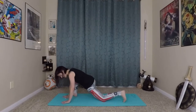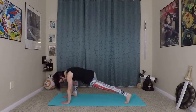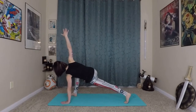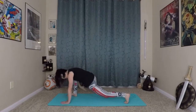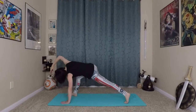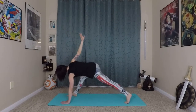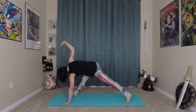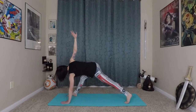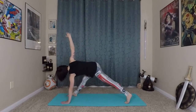Inhale, now plant your left palm firmly into the mat. Come off of your back knee. Right arm extends to the sky and we'll do some circling — circling your arm back, a really good wave-like motion for the shoulders. As you inhale, extend your right leg just to its first edge of stretch. Exhale, circle down. Inhale, lift up. Last time — come into your full stretch for a moment.